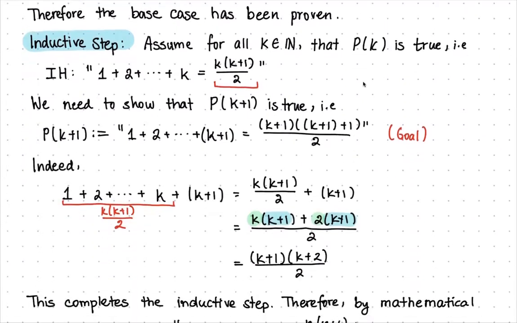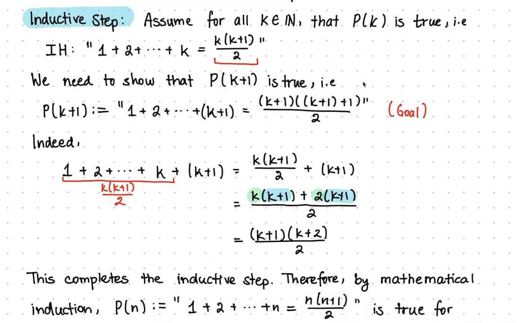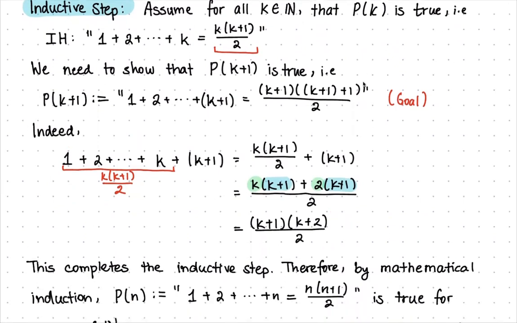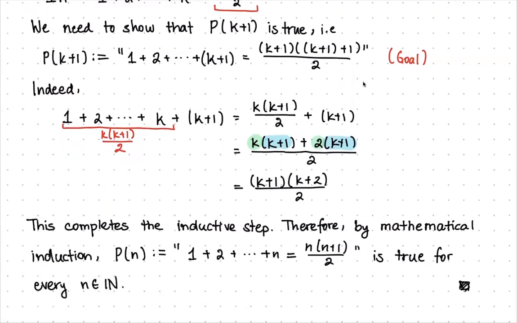And then we move on to the inductive step. So we're assuming that P of k is true, meaning this entire statement here. That is what we're assuming to be true. And using that, we could show that P of k plus 1 is true. So that is our goal that we wanted to prove. From this step here, we just had to do a little bit of work in order to obtain the desired formula to complete the inductive step. And therefore, by mathematical induction, we have proved the statement for all positive integers n. Okay, so that's the first example.